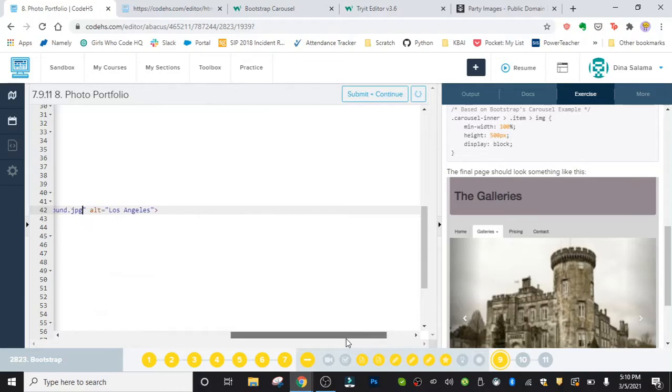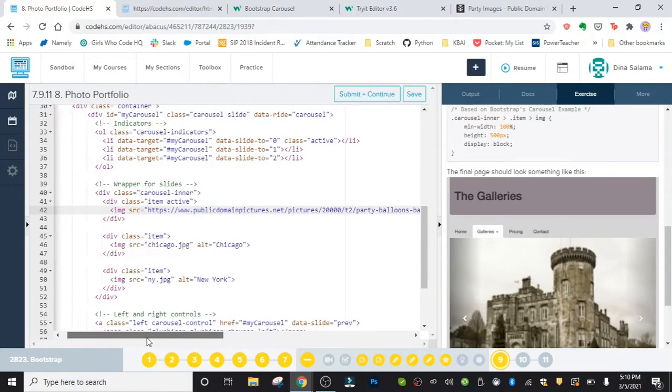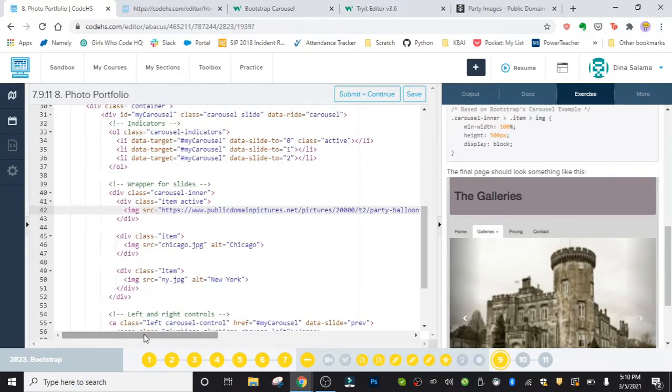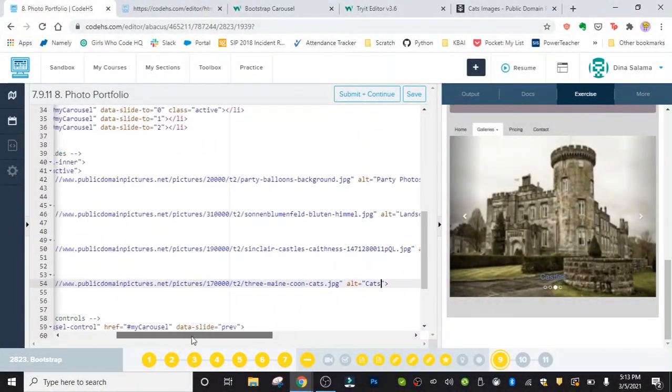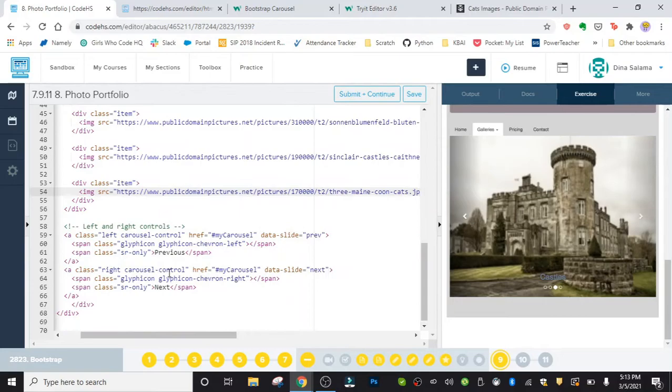And then for the alt text, we want something else to show up instead. So if the picture for any reason is not available, the text is going to say party photos. All right, and now I'm going to find pictures for the other ones. We have party photos, then I need a landscape photo. All right, so that should take care of the images in the carousel.